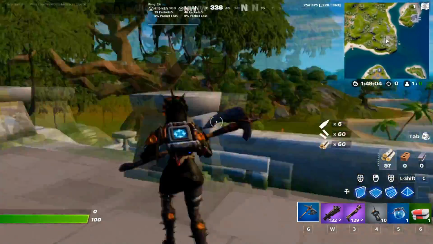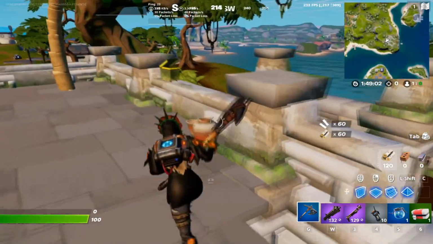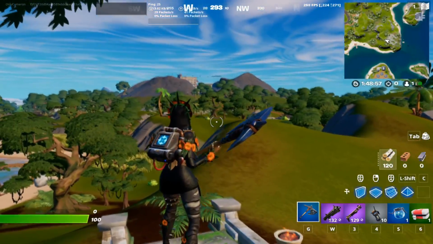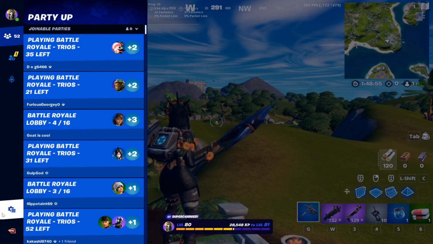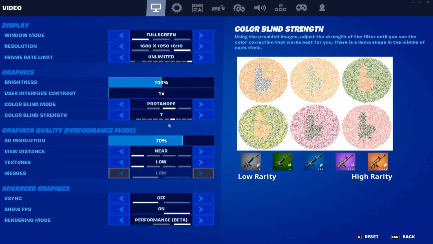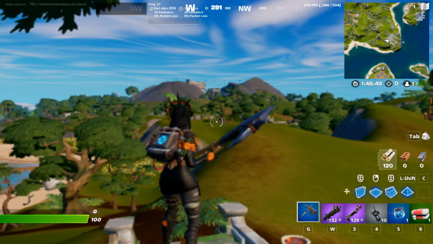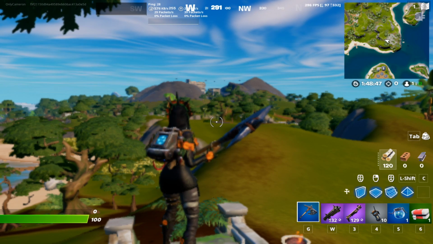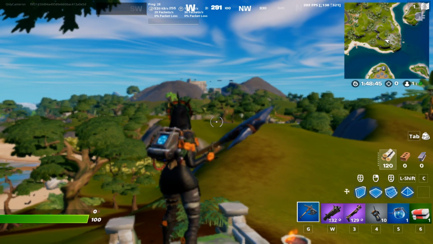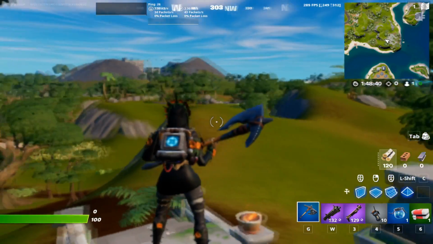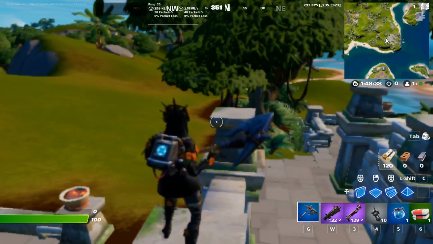Especially if you're on a lower end machine and you're not really getting the cap of the higher FPS that you need. It is absolutely worth noting that if you drop down that 3D resolution, it does give you a huge FPS boost. And if you drop it down all the way just for fun here, we're now getting 260 to 330, but this is 1000% unplayable unless you're a hamster.